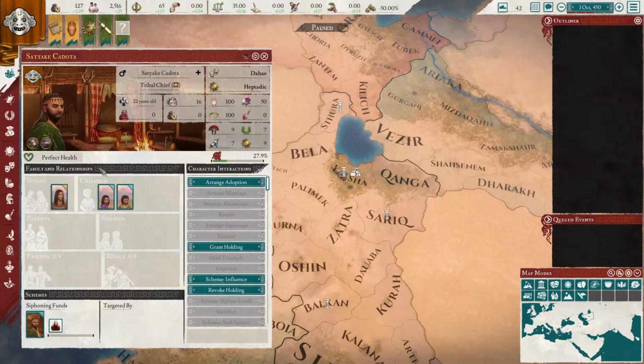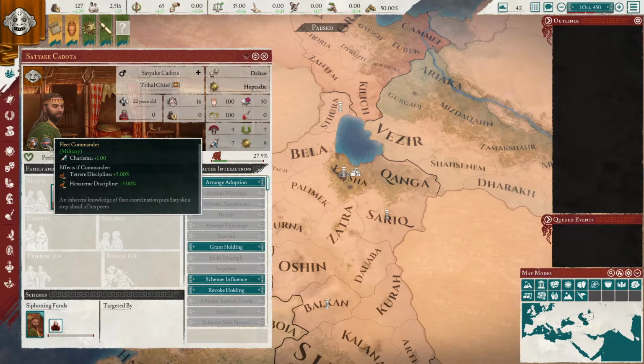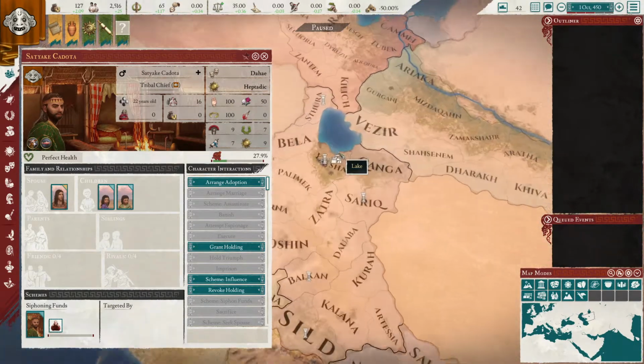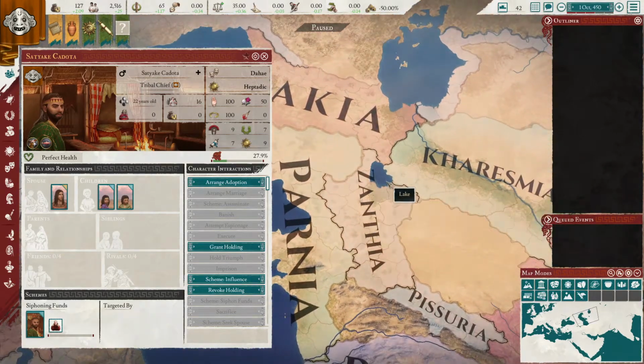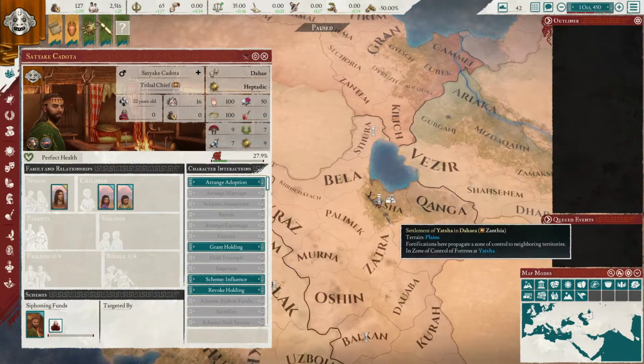So, now that we've gone through those basics, we'll go here, we'll check our ruler first, and see what he's doing. He is siphoning funds. One thing I'd like to talk about, you can see he's got forgiving, so he loses some finesse, but he gets charisma and the monthly tyranny, and then he's a fleet commander. I don't know how he got the skills to be a fleet commander. Maybe he's just born with it here in the desert oasis of Xanthia, but he's got it.